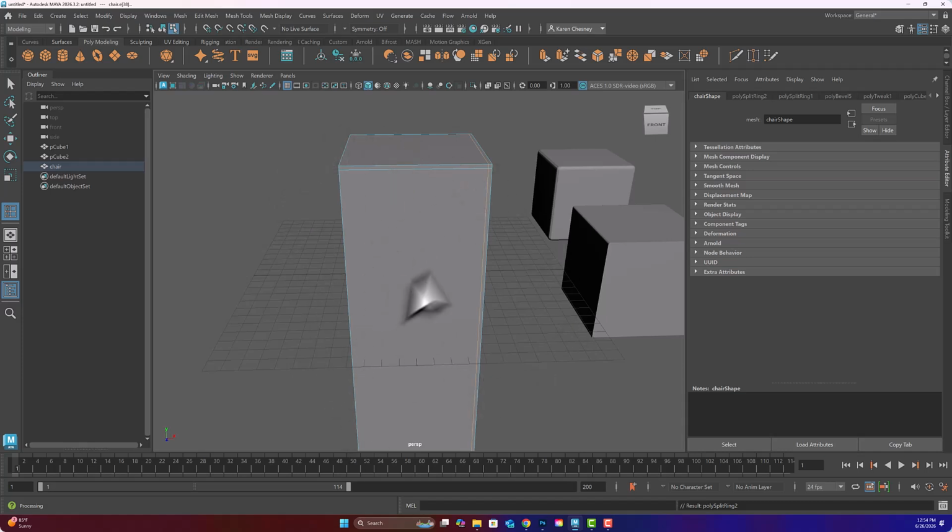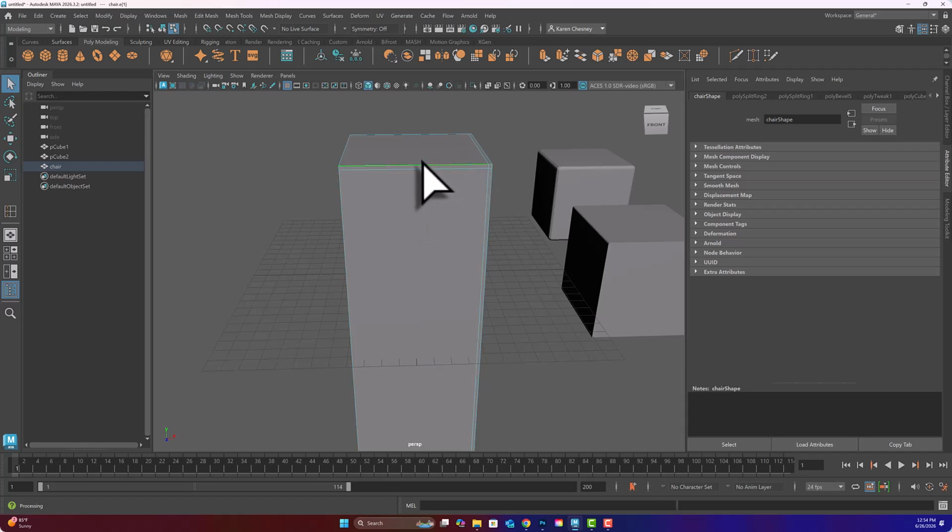That's good enough. Now this tool is a little tricky. When you're done making edge loops, you have to hit the letter Q for like quit making edge loops. Otherwise, it's going to be stuck in that tool, and every time you click, it's going to add more edge loops. Okay, so if it does that, you're freaking out, just hit Q. Like that's true for any tool. If it won't stop doing it, hit Q for quit.